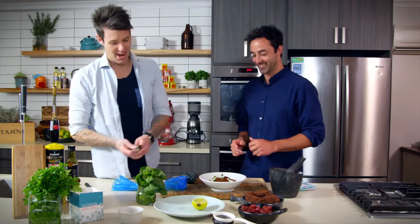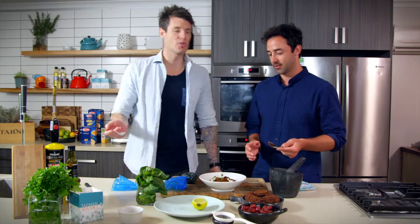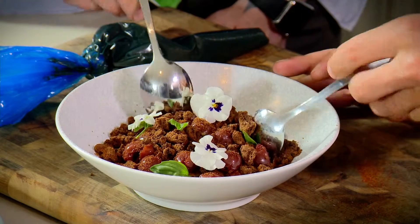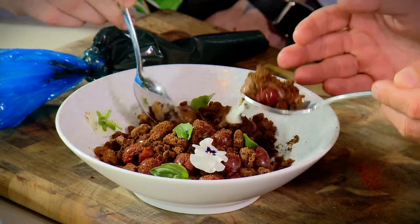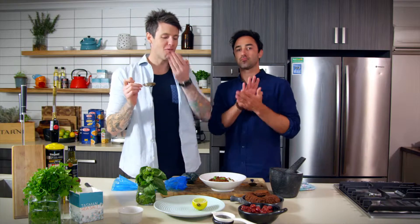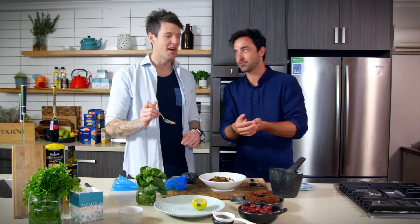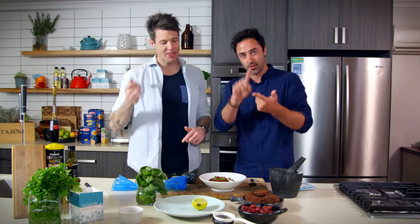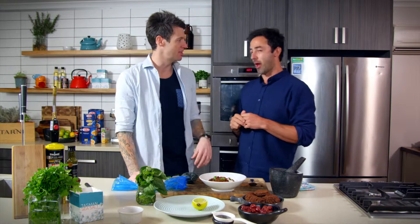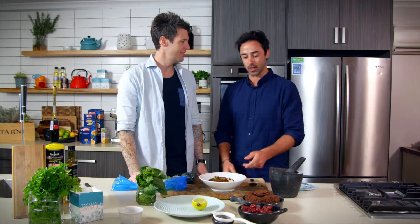Should we try it? I'm excited. I've deliberately made it not as sweet for you — there's very little sugar in there. There's only sugar in those biscuits; we haven't added any extra sugar at all. It's beautiful because it's balanced — it's not too sweet, you get the acidity from the lime, you get a nice little salt kick, and that little bit of chilli down the back of the palate. And those bursts of the cherries. Really, really good — I'm proud of that one. Well done.